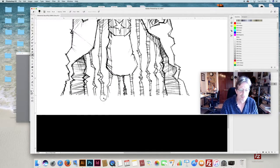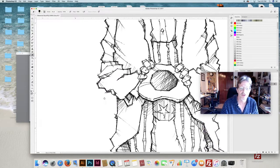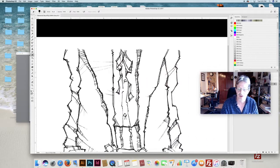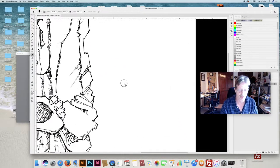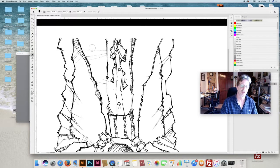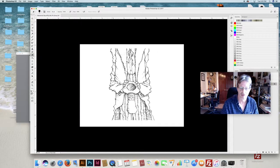But overall, it looks pretty much like what I want. I don't see anything jumping out at me right at the moment that I want to correct. One thing I will do with this cartoon is I will probably have it fade top and bottom. I want to leave a little bit of white up here and a little bit of white down here.